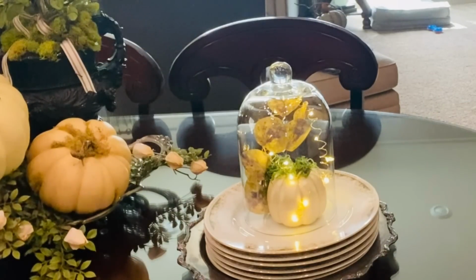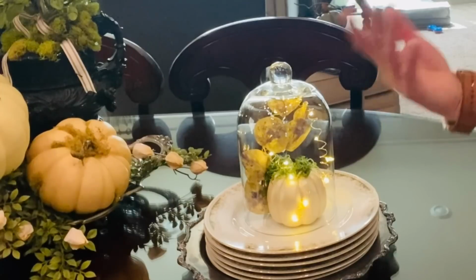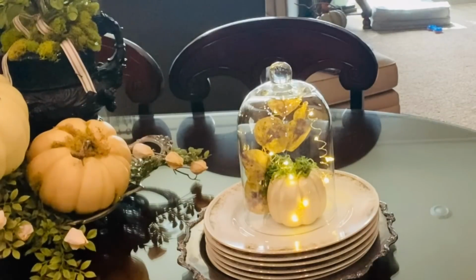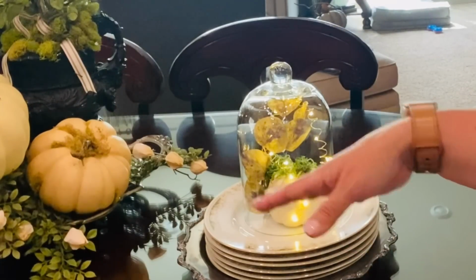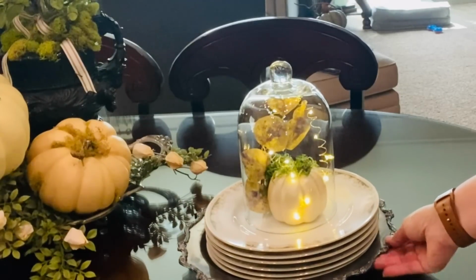I know we didn't see it without the lights, but I think we'll leave it like that for now. It just gives a little bit of ambiance here. Again, I don't have my candlesticks out, and I didn't add the fairy lights to the main vignette, just into this small one. So we shall see.